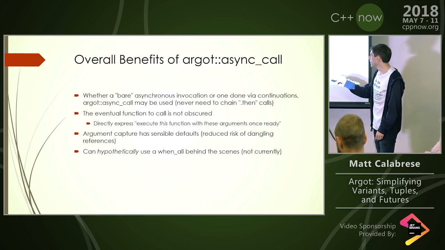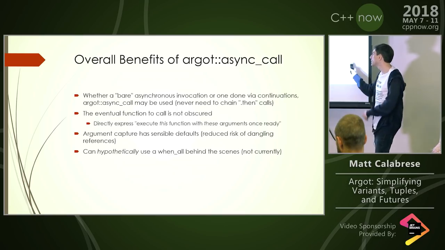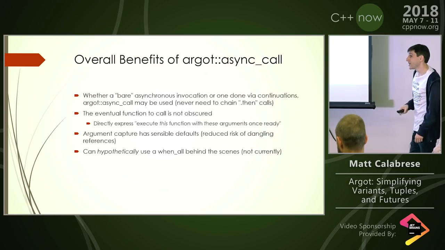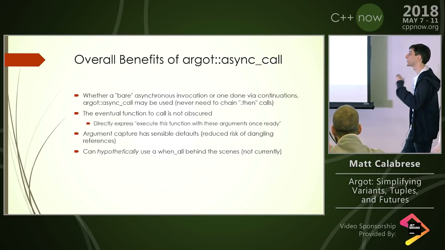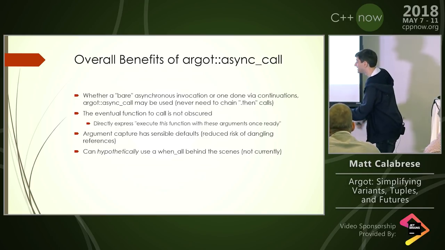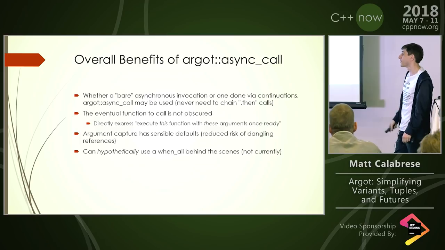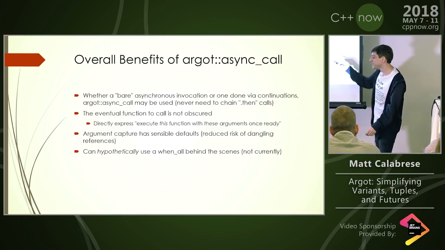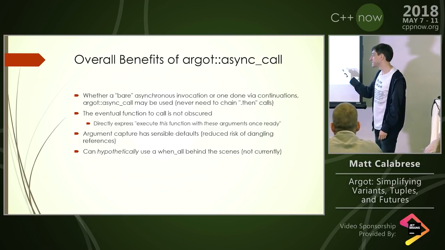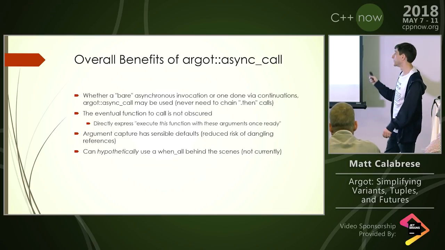And again, as I said earlier, hypothetically, because of the nature of the interface, I can do all sorts of better optimizations behind the scenes, even though I don't currently. And that all comes from the fact that you're expressing at a much higher level what you want. Rather than saying all of the underlying details, you just say, at a high level, this is what I want, and then the implementation can go and figure out the best way to do it. So that has positives and negatives because, as we see, I don't already do that right now, so there are reasons to avoid it, but eventually it can be improved, and it would be a reason to use it.